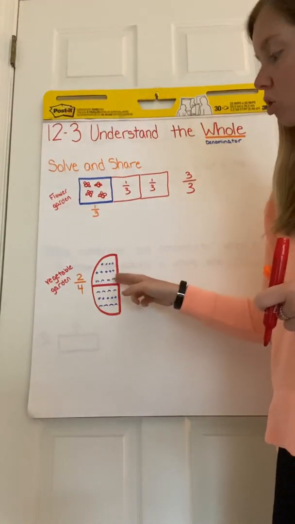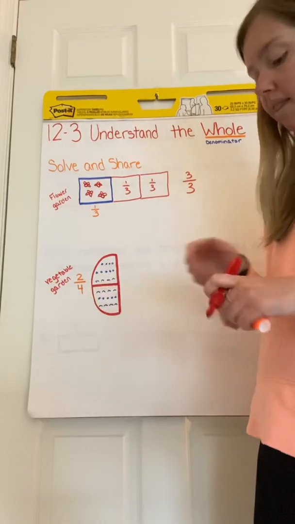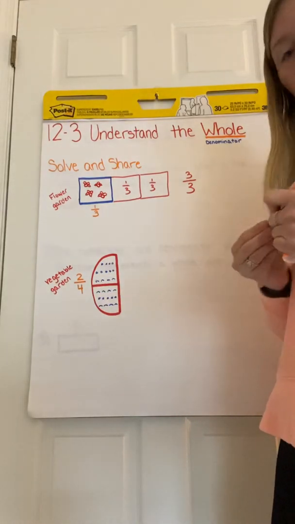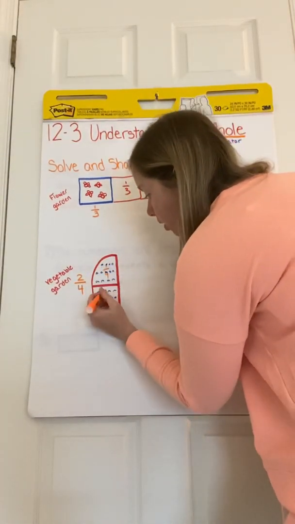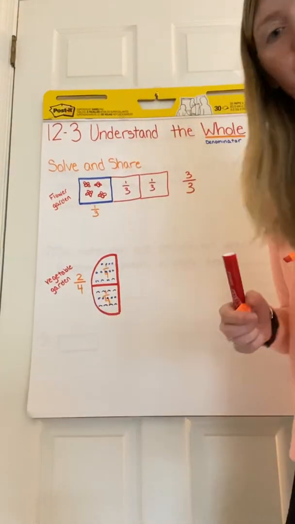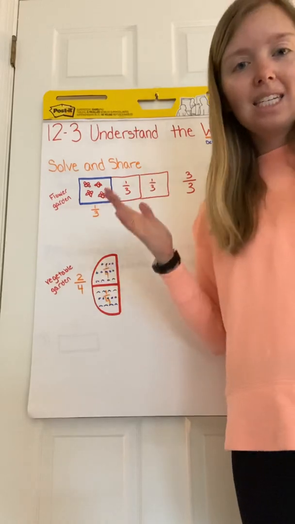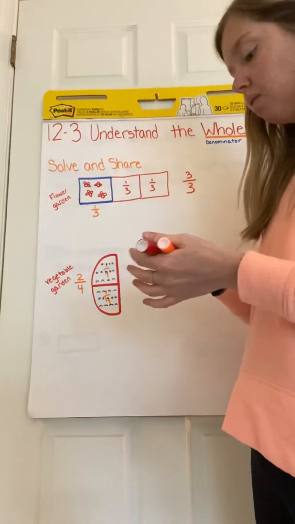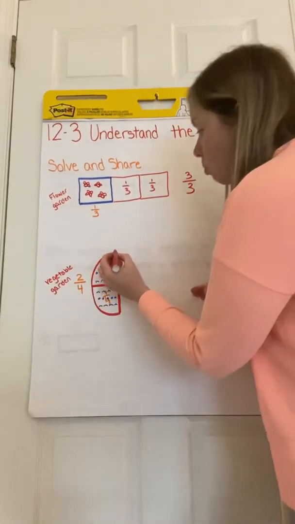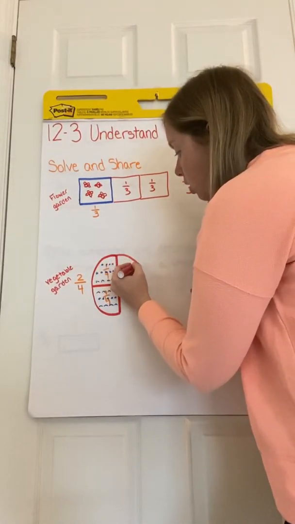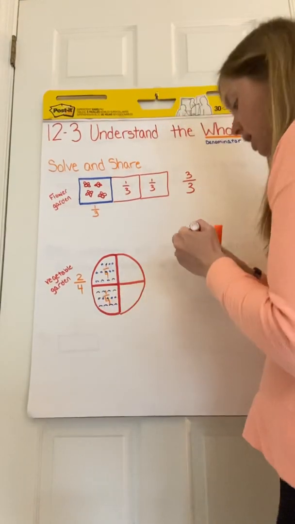Right now I have 2/4 of my vegetable garden and I have half of a circle. And this circle is broken into 2 sections so that I know that this top part is 1/4 and this bottom part is 1/4. That's what gets me my 2/4. But I need the entire garden, so I need 4/4. So in order to get to that 4, I need to draw 2 more sections. So I'm going to finish my circle, and I'm going to split it like that.